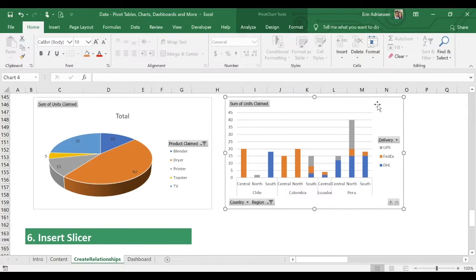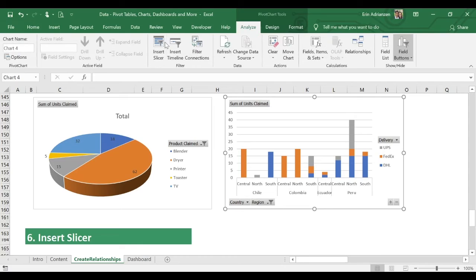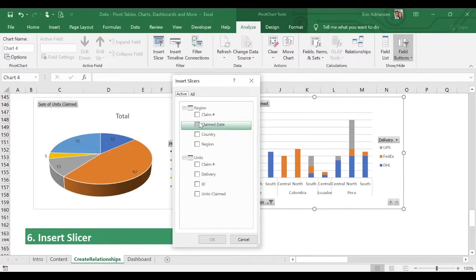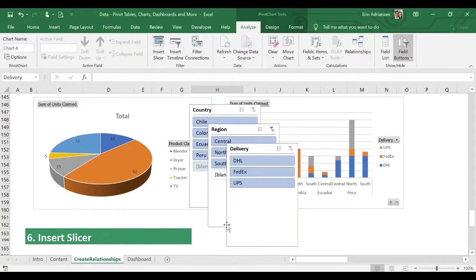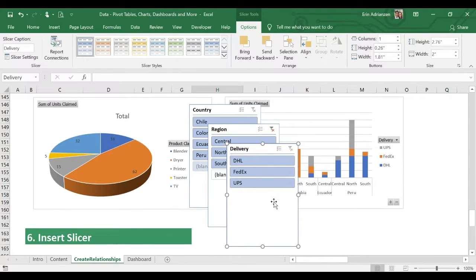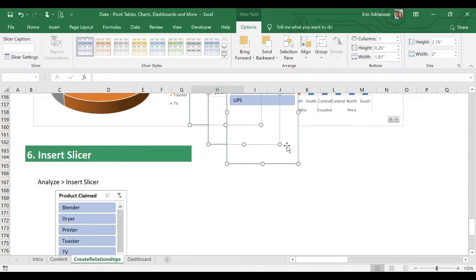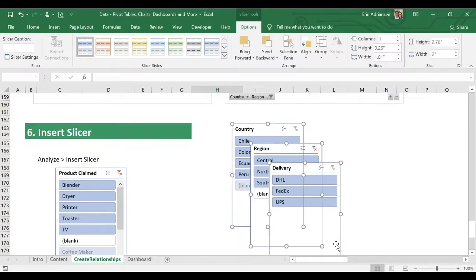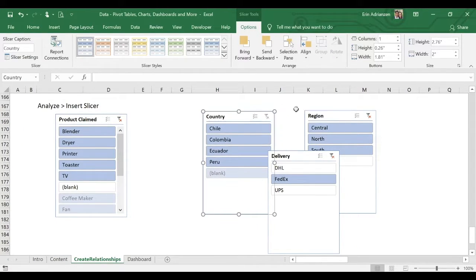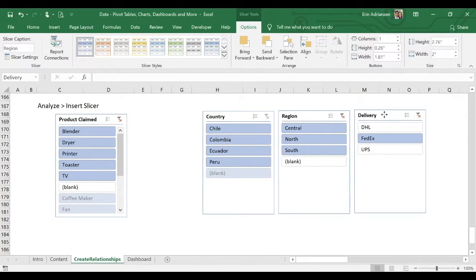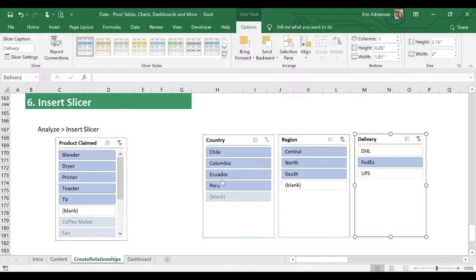Now let's insert slicers for the second pivot chart. Same thing right here. Let's select this chart and then let's go to Analyze, Insert Slicer. And right here, we're going to select Country, Region, and then Delivery. And then we hit OK. I'm going to teach you guys a trick right here as well. If we want to move these three slicers at the same time, we can do it. Let's hold down Control, click right there, keep holding Control, click right there, and then finally click right there, and then let's move it. And we can move the three slicers, okay? And then you can organize according to what you want, right? It's right there, and then right there. Boom. That's how it works, guys. All right, we have just inserted slicers.